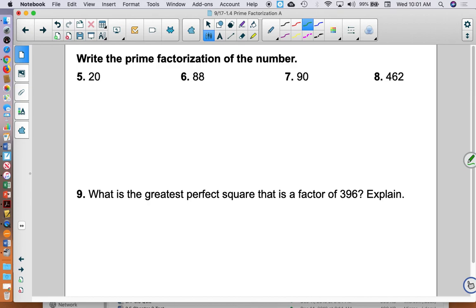You are writing the prime factorization for the number 20 on your paper. It doesn't say how you have to do it, does it? So you need to either list all, but it says prime though, doesn't it? So I gotta have my prime factor tree, don't I? Can I get the primes any other way? No. Gonna have to use that factor tree.